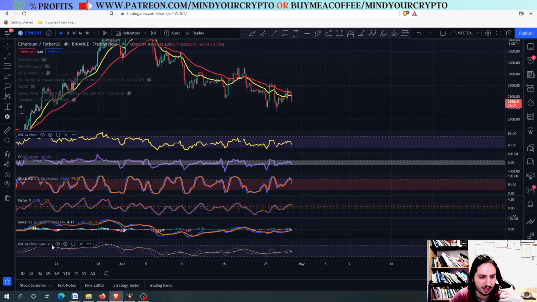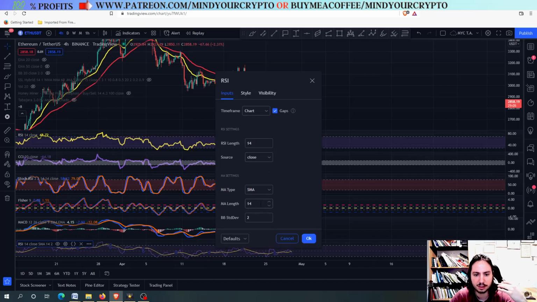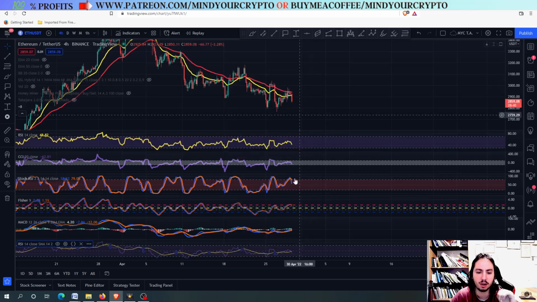If you just type it in, you will see that you have the smoothing average, okay, the RSI, the length, and of course the MA type, SMA, Bollinger Bands. You can do whatever you want. Okay, this is very, very nice. And I have the SMA, MA length, you can just leave it at 14. And this is something that you should not be touching, to me personally. Okay, just leave it at the second or at 1. All right, so therefore I'm going to leave it on the second one.